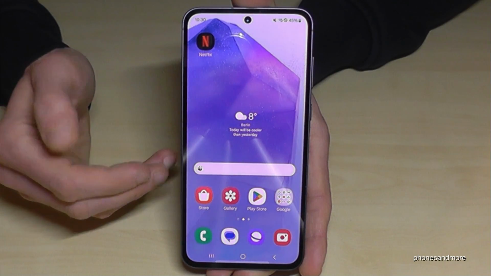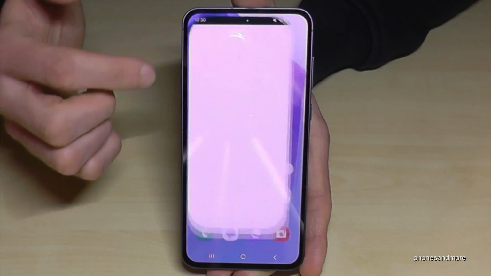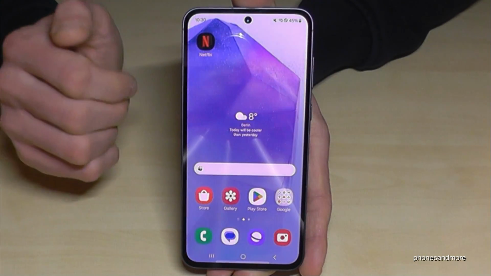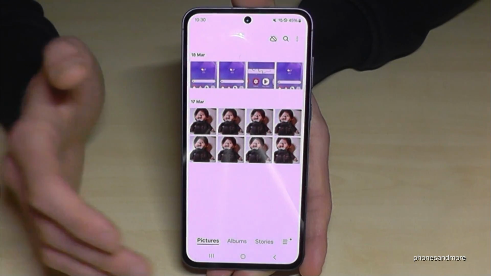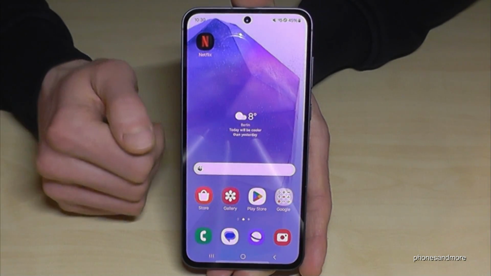And if you want, you can make your phone a bit faster, because always if you open an app, it zooms out and it zooms in. Can you see that? So it zooms out and it zooms in. Let me show you a bit more about.